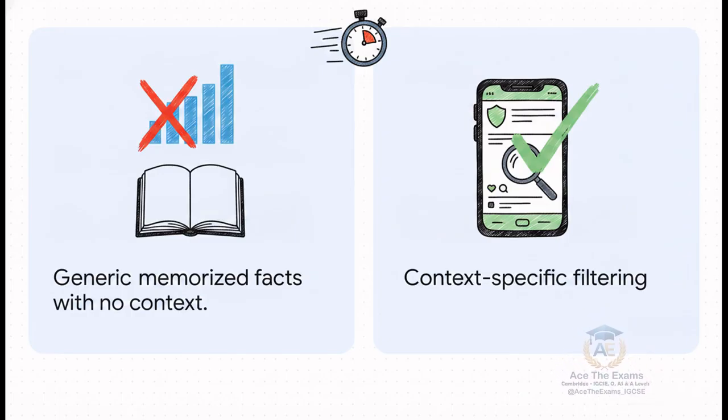If the exam prompt is about a social media company using AI to filter inappropriate content, your answer absolutely cannot be a generic rant about how AI plays chess or drives cars. You must specifically state how the AI analyzes text sentiment, how it flags specific restricted keywords, and how it learns from user reporting data to dynamically refine its filtering goals. That is what we call a context-specific answer. That is how you prove to the examiner beyond a shadow of a doubt that you haven't just memorized a textbook, but that you actually understand how to solve complex, real-world technology problems.